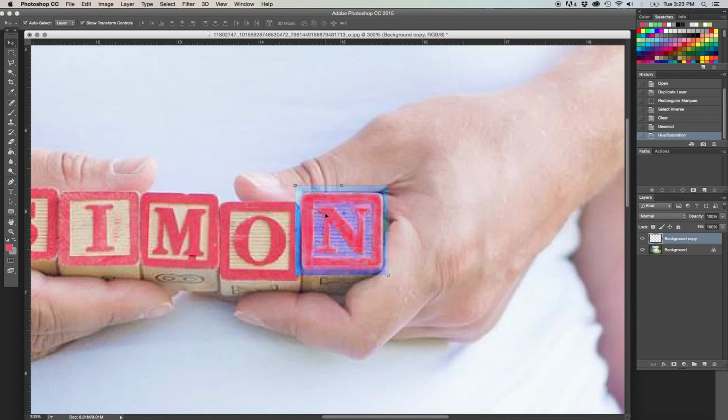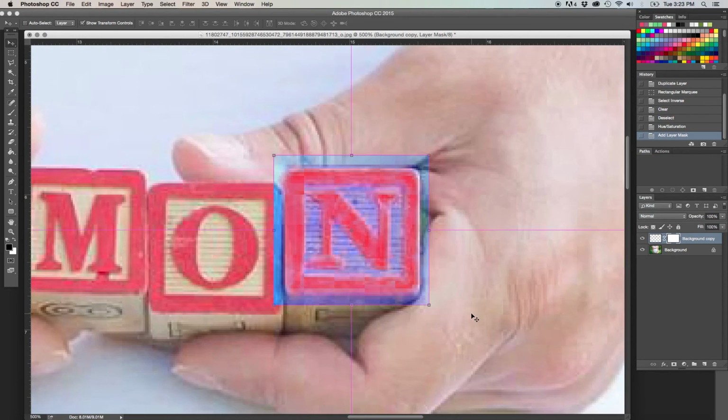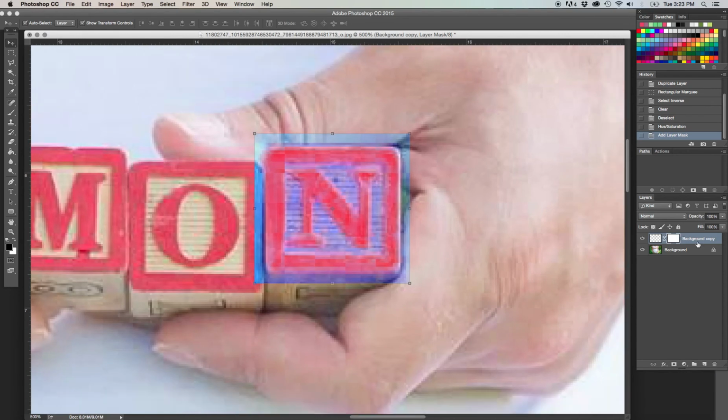Now as you can see, there's discoloration in the rest of the image, so what we want to do is create a layer mask. So we go down there and do that. I'm going to zoom in a little closer, and making sure that you have your mask selected, go over and grab your brush and make sure that you have it set for black. Black will conceal and white will reveal. So here you go, and you just paint over whatever you don't want.